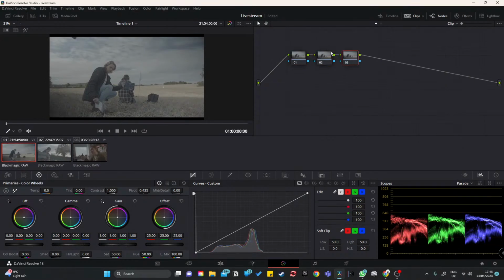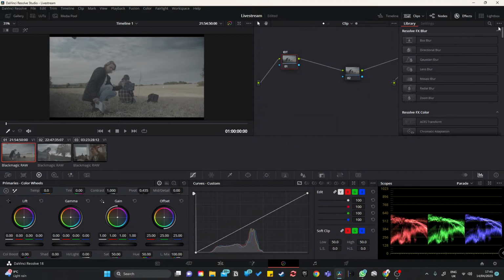So we're back to our log state, and we want to set up a node structure. So I'm going to create a couple of nodes here, and the first one I'm going to label as our IDT, and ODT is our final one. So this is going to be our footage, our captured footage, and we need to transform that to our editing or our color grading space. So let's just do that firstly before we get to anything else.